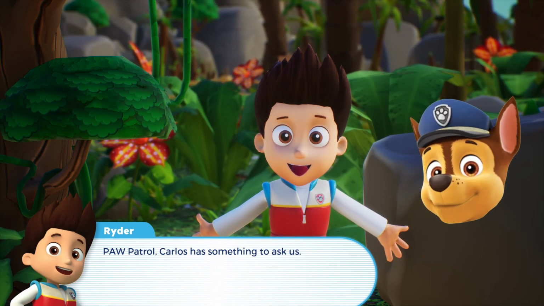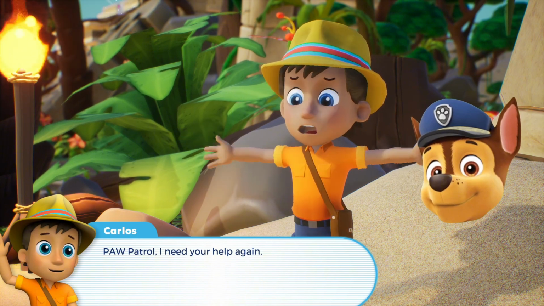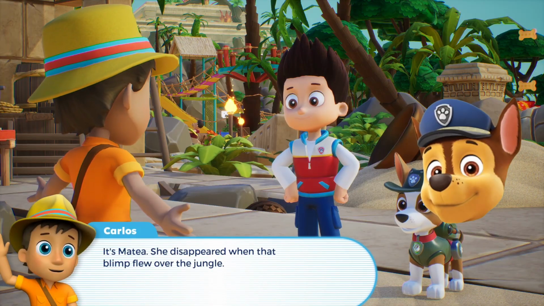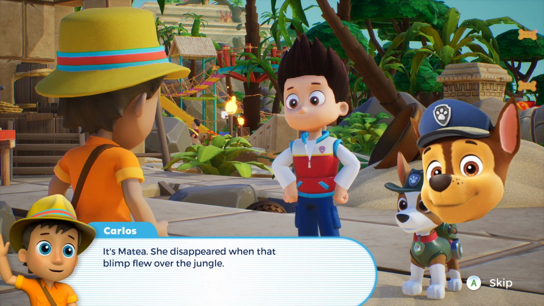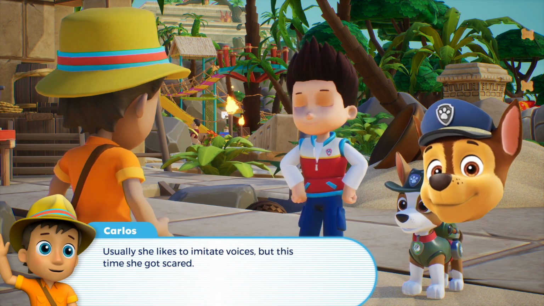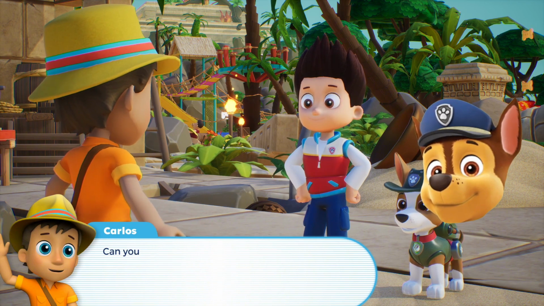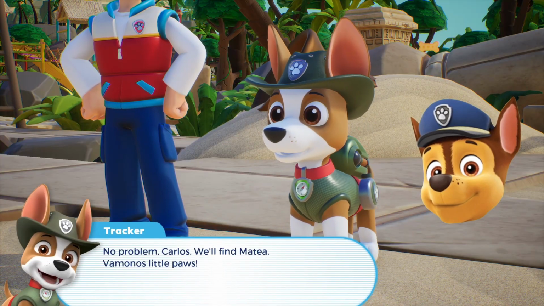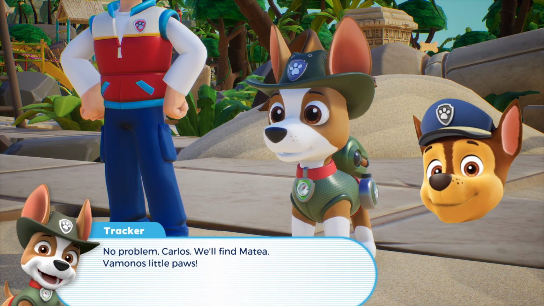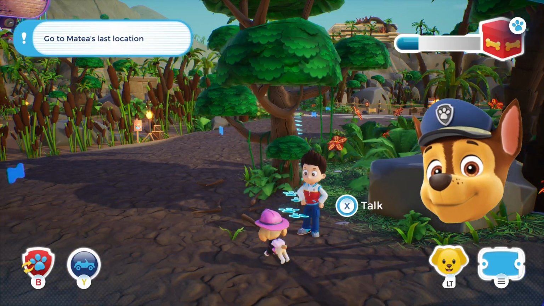Carlos has something to ask us. PAW Patrol, I need your help again. It's Matea. She disappeared when that blimp flew over the jungle. Usually she likes to imitate voices, but this time she got scared. Can you help find her? No problem, Carlos. We'll find Matea. Vámonos, little paws. Let's roll.